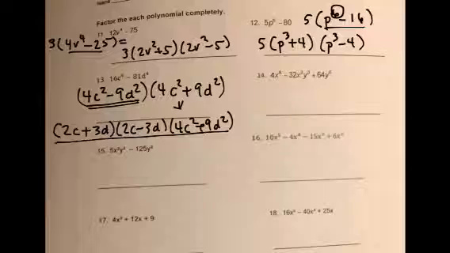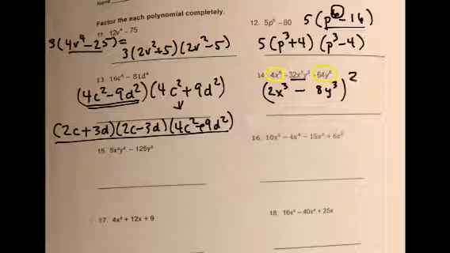Number 14, there is no GCF, but I noticed that this is a perfect square right here, and this is a perfect square. So I'm going to check and see. This is 2x to the third, and this is 8y to the third. When I multiply 2 and 8, I get 16. When I double it, I get 32, and that's exactly what you have right here. Okay, so the factored form of this one, this is a perfect square trinomial. You put a square up there and you're done.